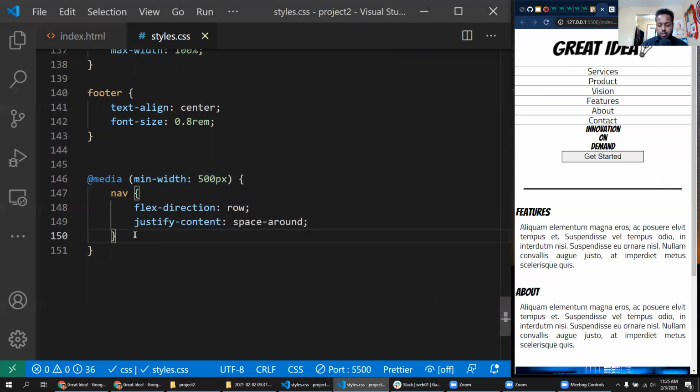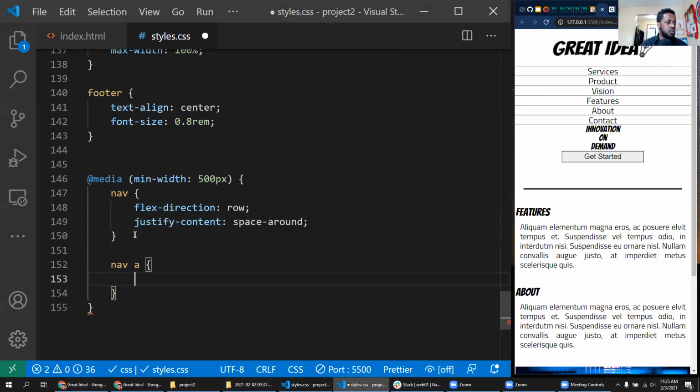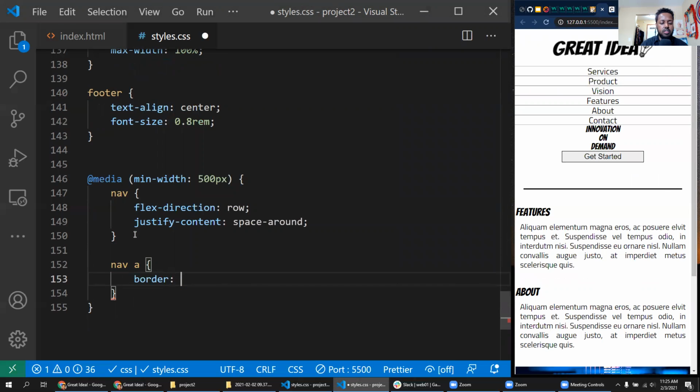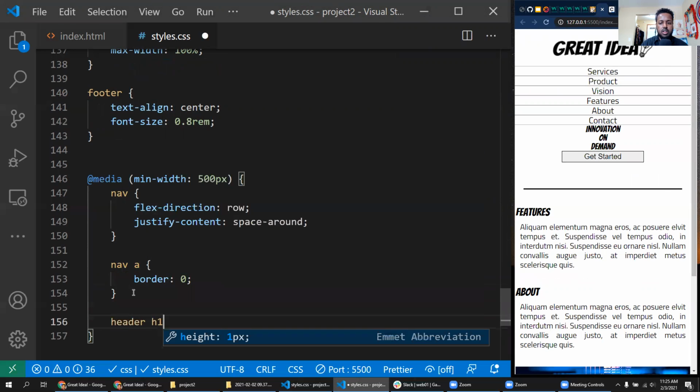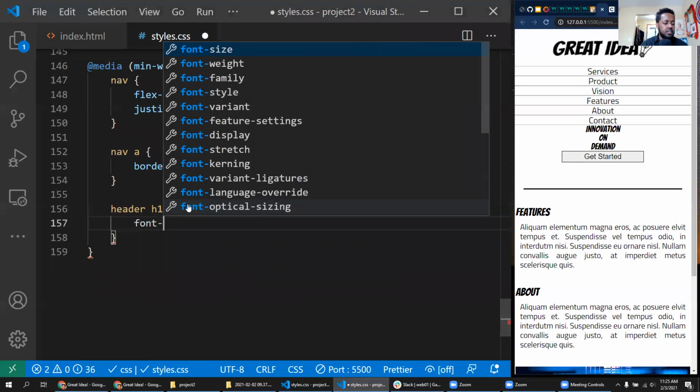Another thing we need to do is we need to target the nav A, and we want to make the border none, since we had like border 0. We need to target header h1, which is this one, the main call to action text, and change the font size, make it bigger.